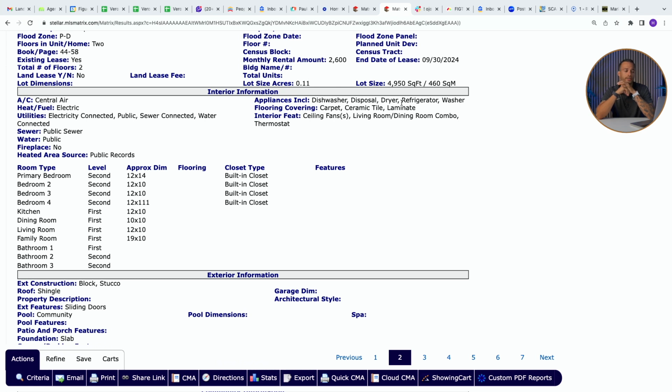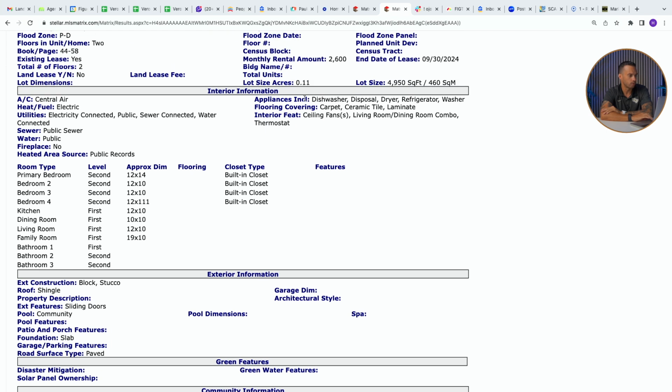If I was to write a contract up and not add washer and dryer, and on the day of my walkthrough, which usually is going to be the day of closing, if not the day before, I don't see a washer and dryer, and I call the listing agent up and I say, "Hey, where's the washer and dryer?" And the listing agent says, "Hey, I sold it, or the sellers took it." And I say, "Oh no, it's supposed to be included." If it's not on the contract, it doesn't exist, right? Just because it says it on the MLS, if you don't put it on the contract, it doesn't work out like that. So make sure that, again, what do I do? I just simply copy and paste.